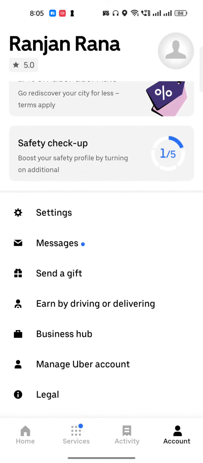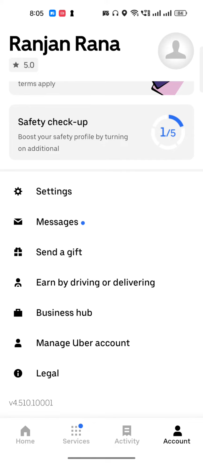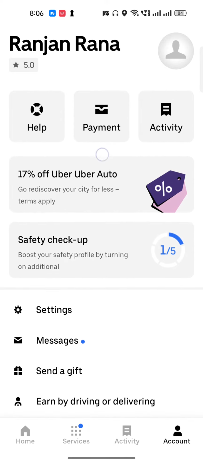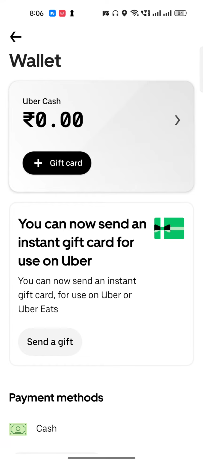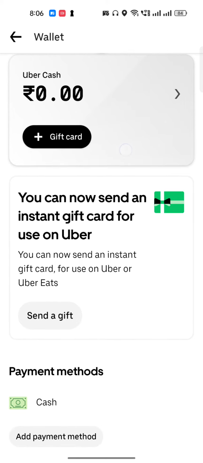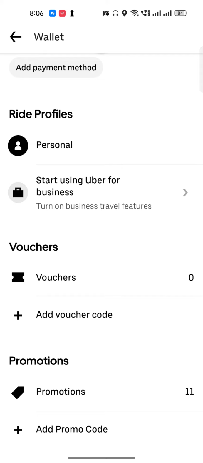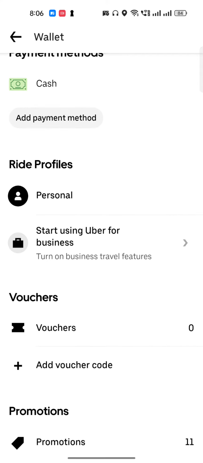Once you do it, just go to the account section. And once you are here, just scroll a little bit down and somewhere in the settings icon. So guys, if you see here in the top, you will find this payment option. So just click on the payment. And once you click here, you will get this option of gift cards and gift and cash, or you can also pay with your debit card, which is very easy to do. So I will just click on add payment method.